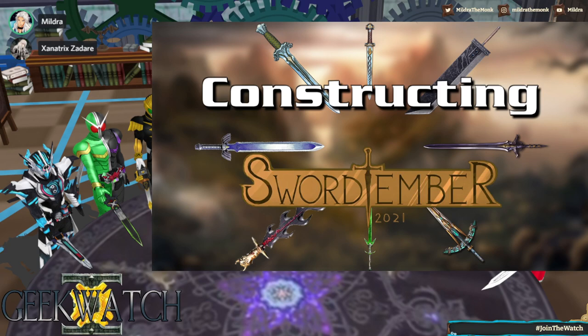Mm-hmm. So the next one is Tooth/Bone. I mean, it can be literal, a sword crafted from the tooth or bone of a large beast. It can be figurative, a sword made to look like a tooth or bone, or it can be a combination of the two. I'm thinking of a scimitar-like setup made from animal bone.